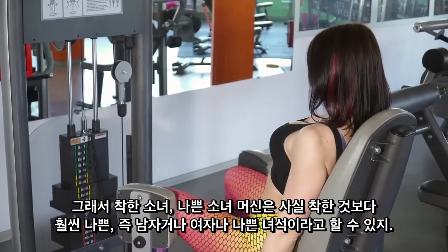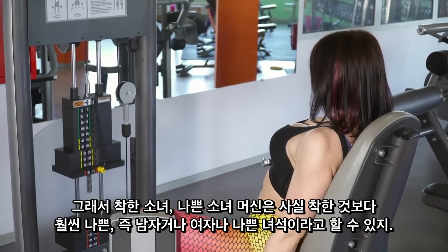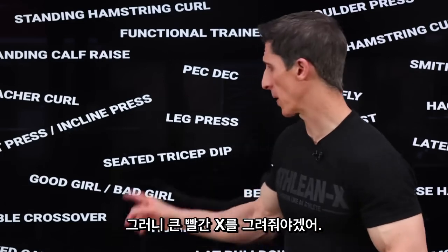And so the good girl, bad girl machine is actually less good, mostly bad, boy or girl, and therefore deserves a big red X.